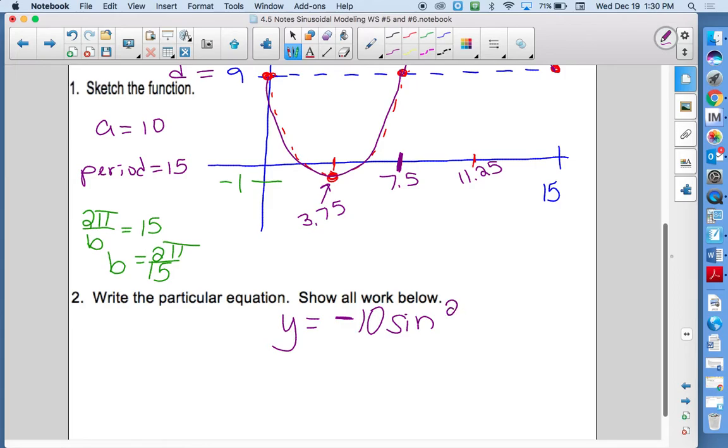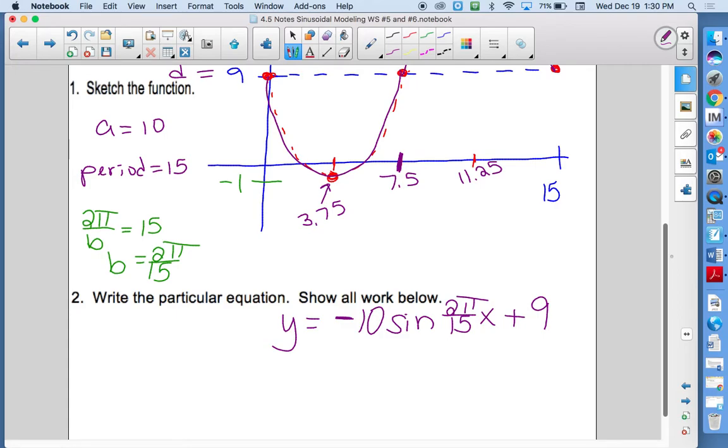The B value is 2 pi over 15, and it doesn't have a phase shift because it's starting in the middle at the normal value. It's not shifting anywhere. It starts at the y-axis at 9, which is the new sinusoidal axis instead of starting at 0. And then that sinusoidal axis is that plus 9 that gets added at the end. So no phase shift necessary because it's starting on the y-axis. If sine starts on the y-axis, then there is not a phase shift. If cosine starts on the y-axis, then there's not a phase shift. You're not shifting left or right anymore. Questions?